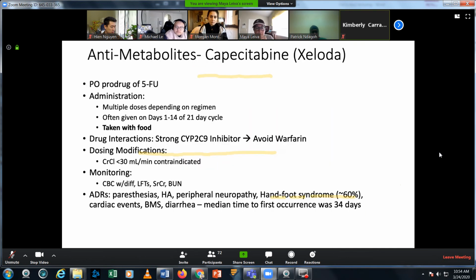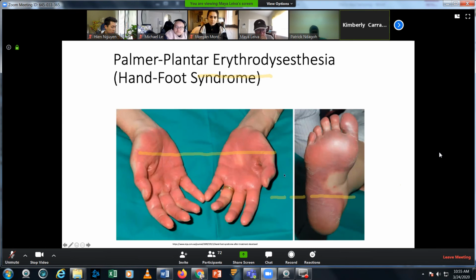Dr. Leyva? Yeah. Mm-hmm. Is that hand and foot syndrome the same thing that is prominent in daycares? No, that's interesting. So hand, foot and mouth disease is actually caused by a virus. So for little kids who pick it up at daycare, that's actually caused by a viral infection. But that's a good question. Yeah, you're right, because they do sound very similar. This is caused exclusively from the exposure to chemotherapy.